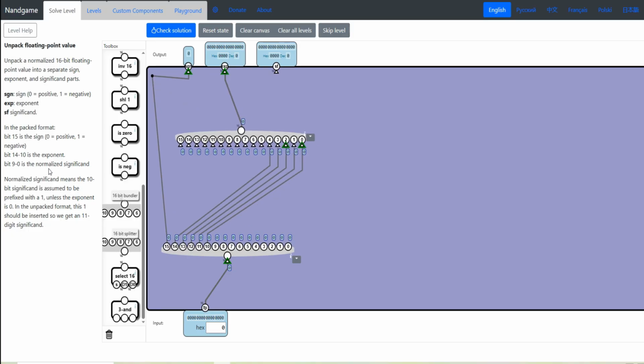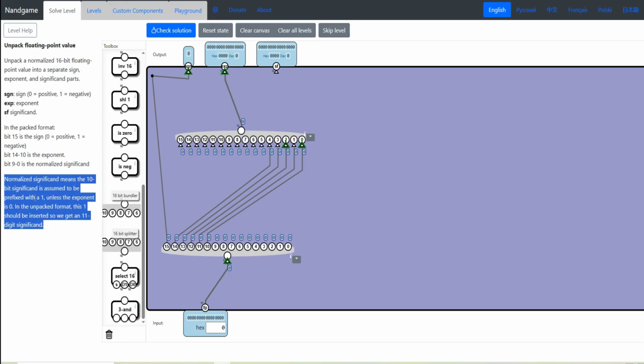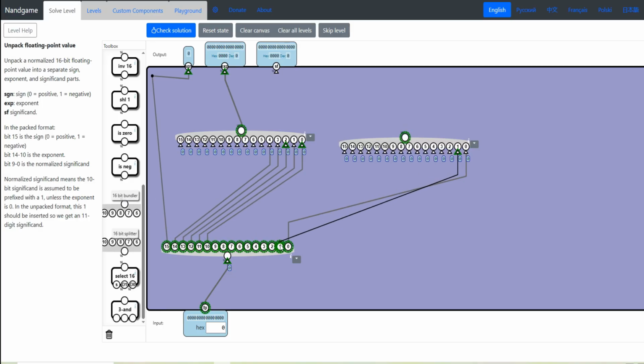And bits 0 through 9 are the normalized significand. Normalized significand means the 10-bit significand is assumed to be prefixed with a 1 unless the exponent is 0. In the unpacked format, this 1 should be inserted so we get an 11-digit significand. Let's start by grabbing another bundler, and we will hook that up just like we did with the exponent part.